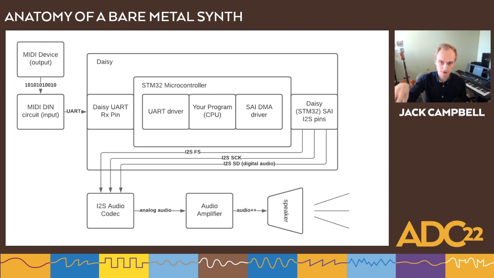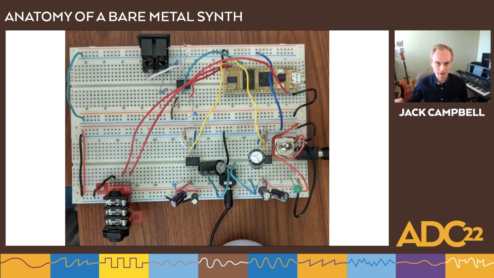You'll see those 3 wires coming out of the serial audio interface there, being converted to analog audio via the codec and then amplified. And then this is a picture of the breadboarded version of that synthesizer. There are some different configurations here, you'll notice, especially at the bottom there with all those little capacitors and bug-like looking ICs, the op amps.